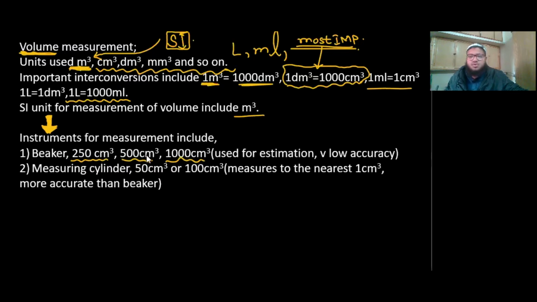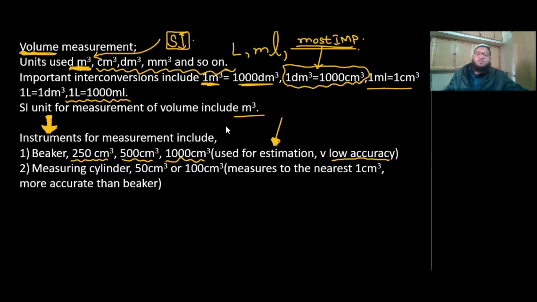Okay, these are the common ones which are used in school labs, but you can have many other beakers as well. I'll show you a picture of a beaker in just a bit, but let me make this clear: a beaker is only used for estimation and is not used for accuracy, because it will not give you the accurate volume.